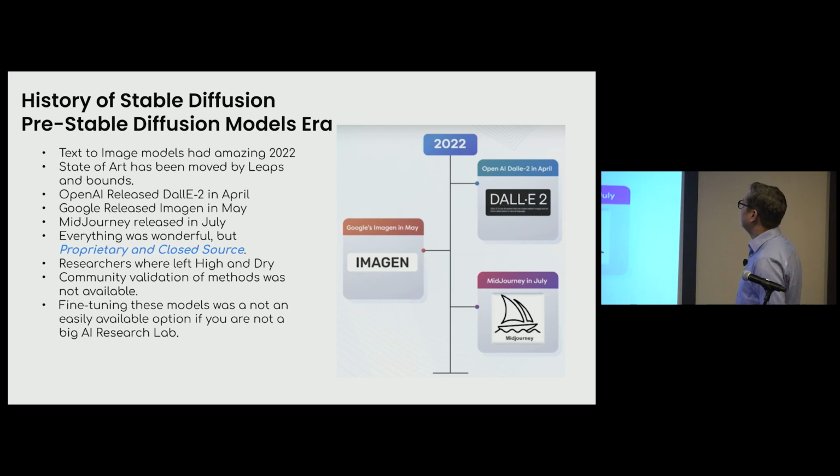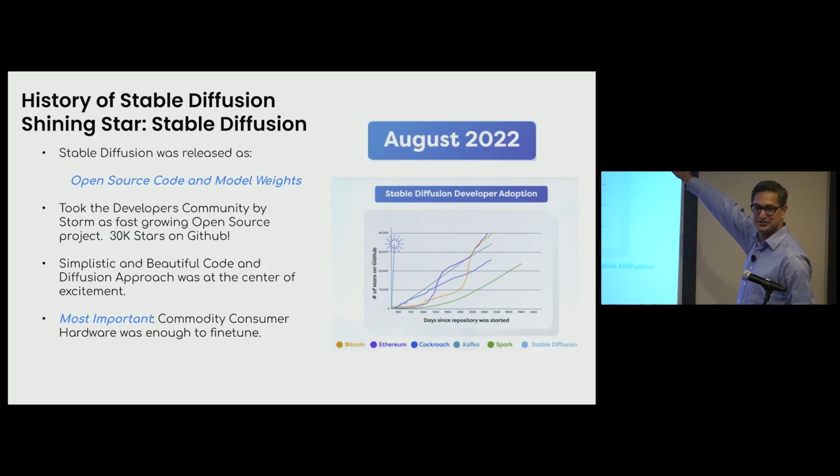So what is happening? While there was a lot of user excitement about these tools, and these tools are still more or less closed source, researchers and engineers like you and me were left high and dry. People were excited, but they were not able to try things by themselves. And that is the moment when August 2022 happened. Stability.ai spent around $600,000 to train their version 1 model. And after training that model, they released it to the public with code and model and everything.